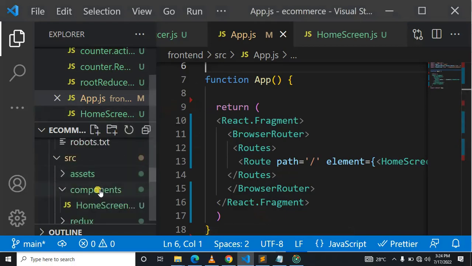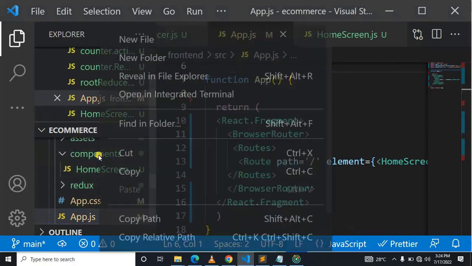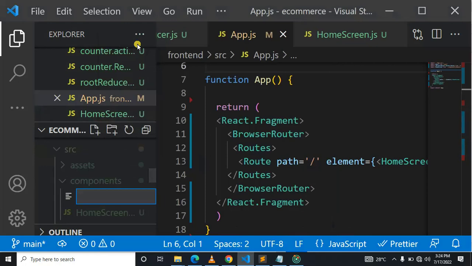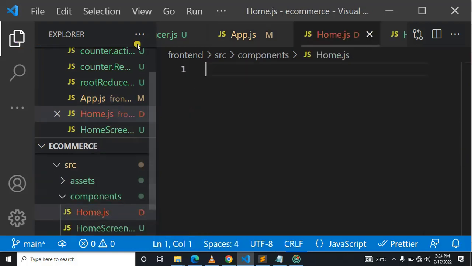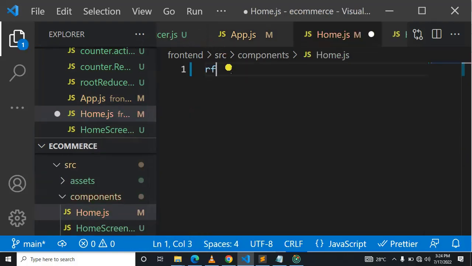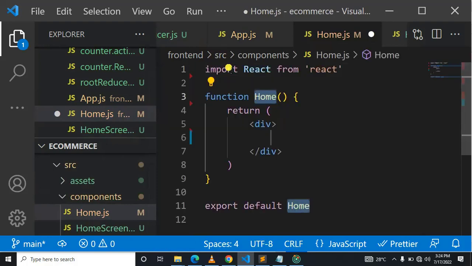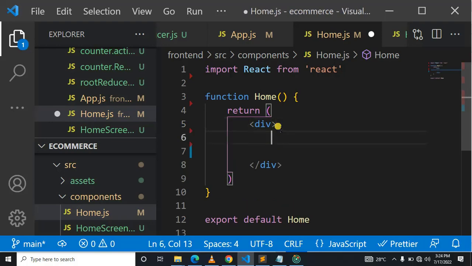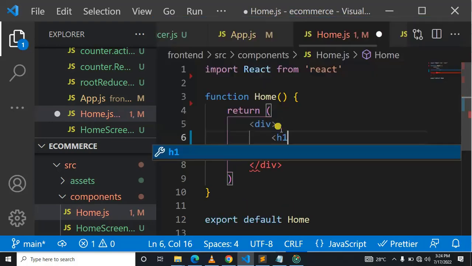So here, in components, I can create another component. I can say this is home.js. Okay, this is React functional component export. Here I can say this is home.